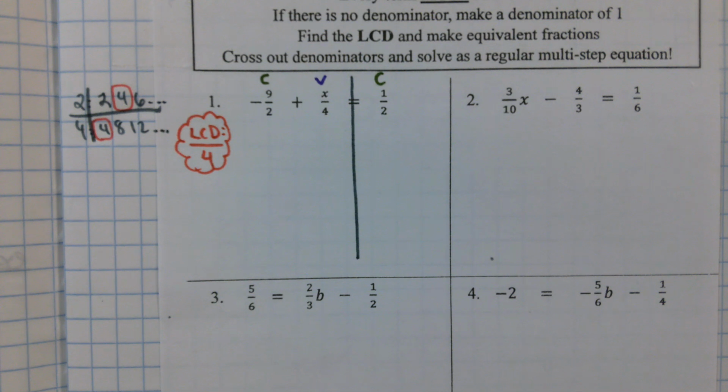Exactly, the lowest one. I love that you brought that up. I almost forgot to bring that up. We could keep going and find a bunch of different common multiples or common denominators. We want the least or the lowest, because the smaller the number is, the easier our life is.